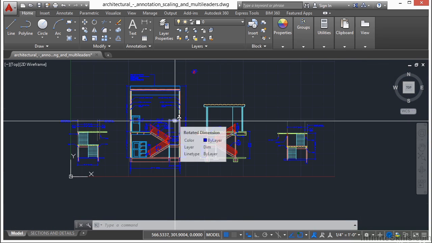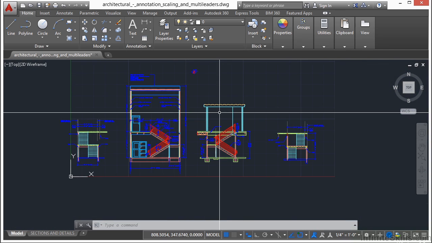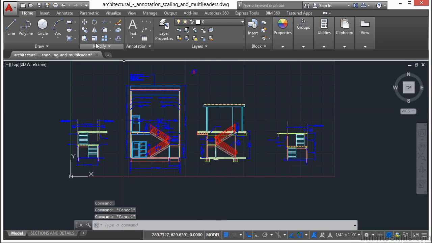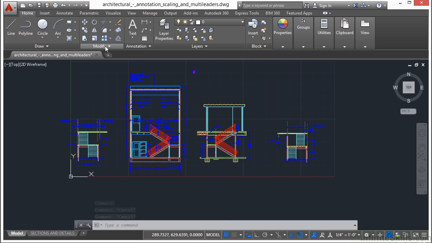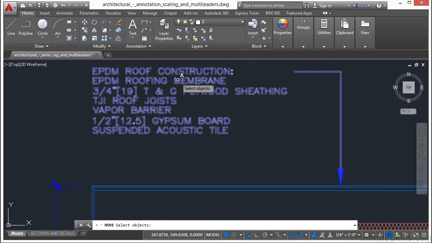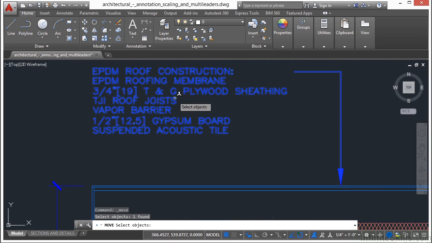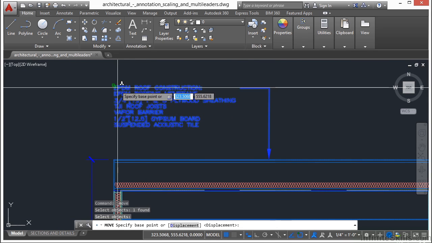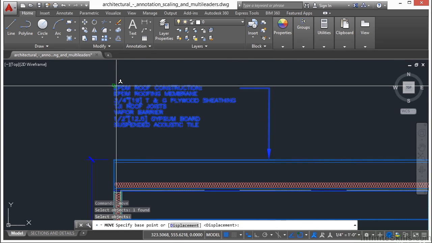Now, to move an object, you start the move command first, of course, and you type in the word move. That will start the command. Or you can type in just the letter M, or you can come up to the ribbon, go to the Home tab, go to the Modify panel, and click on the Move command. Once you've started your command, find an object, select it, right-click, and now you have to pick a displacement point. A displacement point is just the point where you grab it.